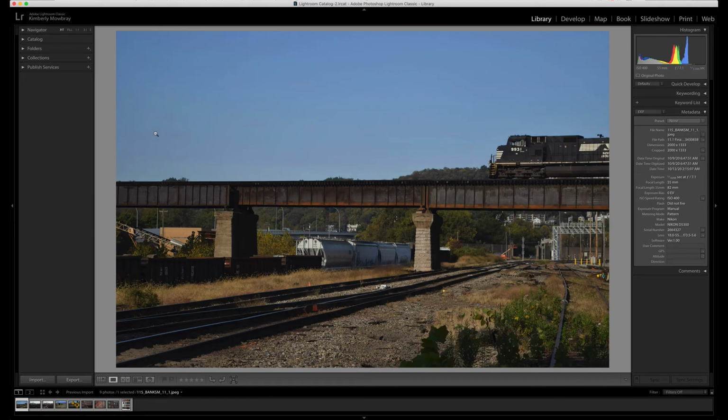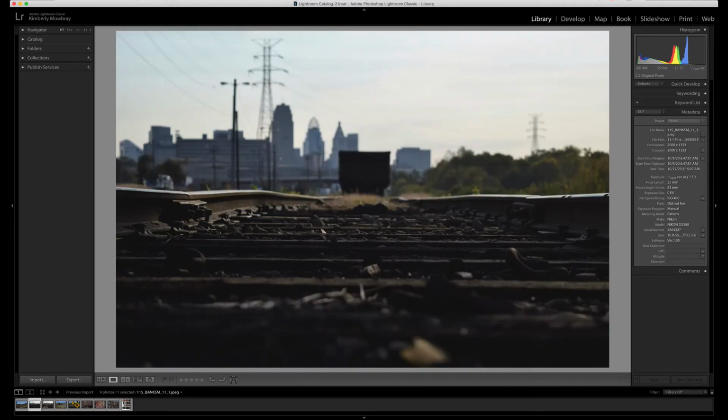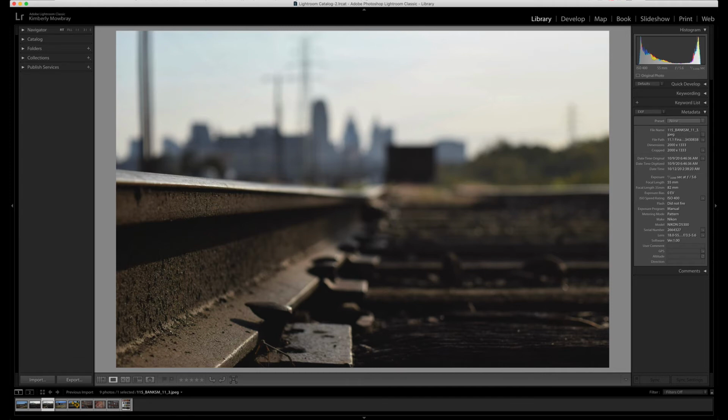Just want to make sure all these images are sharp. Yeah, this is really beautiful. Looking at all of that texture as we move back into the image and then seeing the buildings in the background of the city. This focus seems like it might be a little bit in front of where we want. It would be nice if right here was in focus, if that was your point of focus, but right now we're a little bit in front of that.